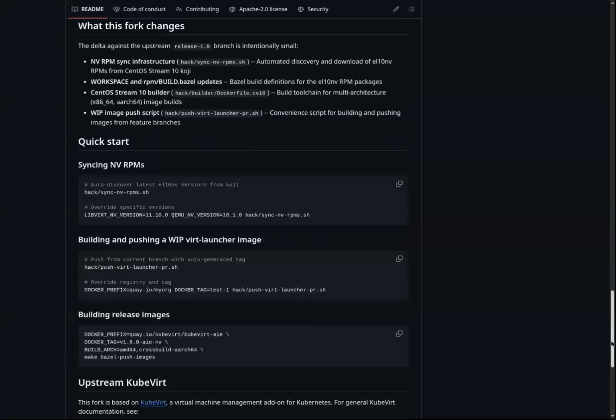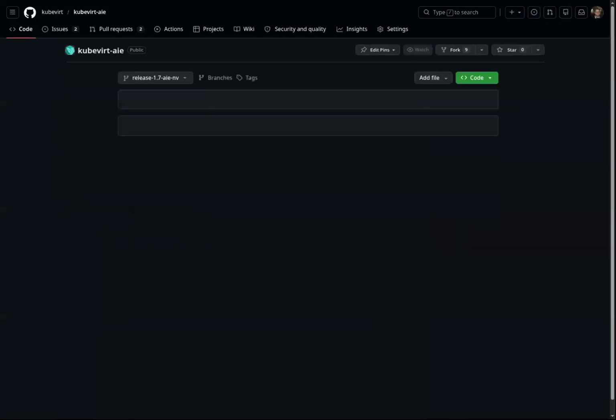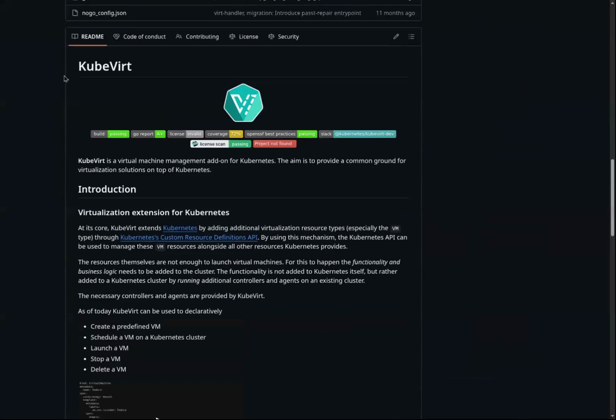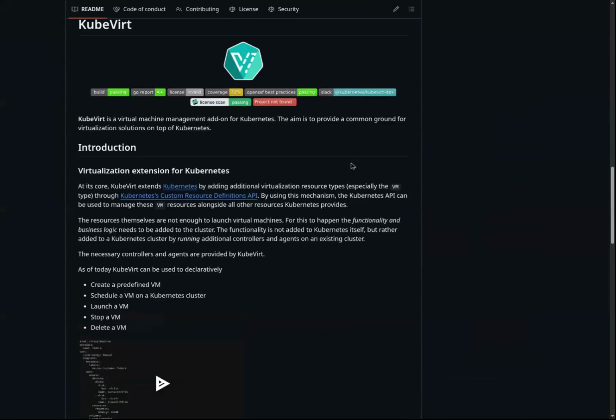So I think for you on the 1.7 branch, if I just switch to that, yeah, I think it's completely acceptable for you to go in and rewrite this README so it's more specific to what you're looking to deliver through that branch and how you're doing it, where the RPMs are coming from, how users can consume it and all of that kind of stuff. I think that's completely fair. Okay, awesome.